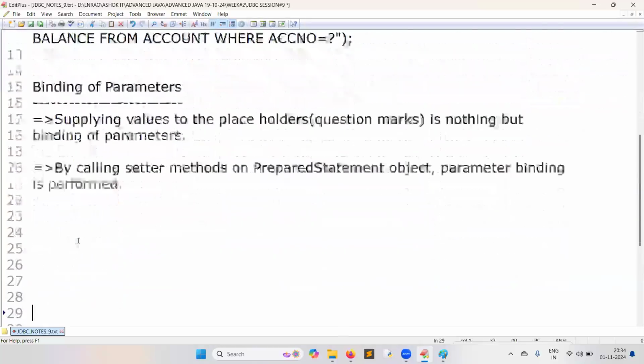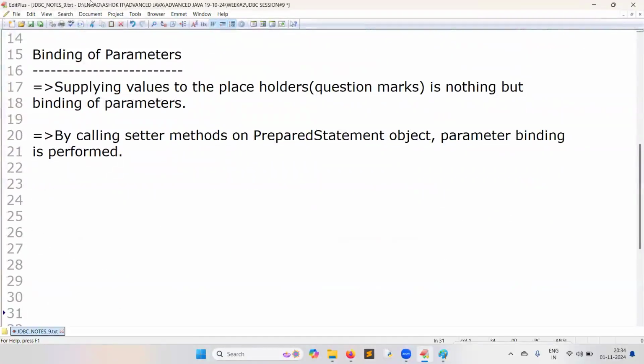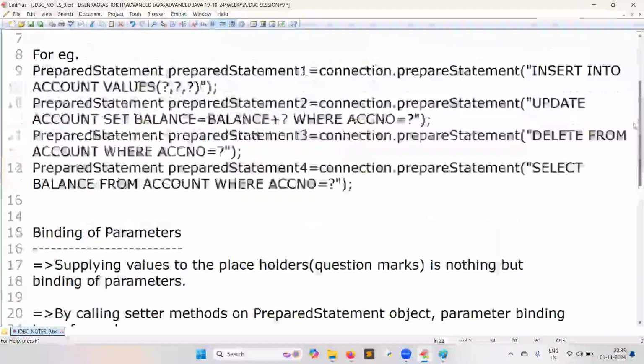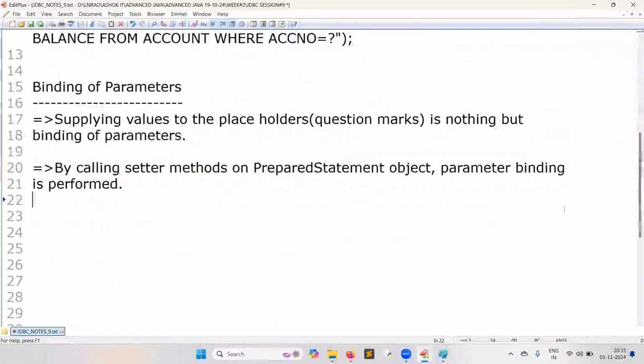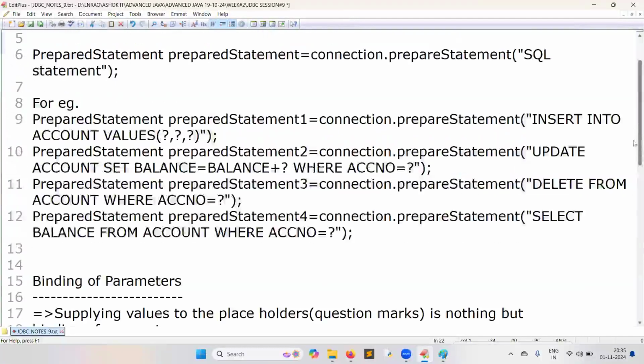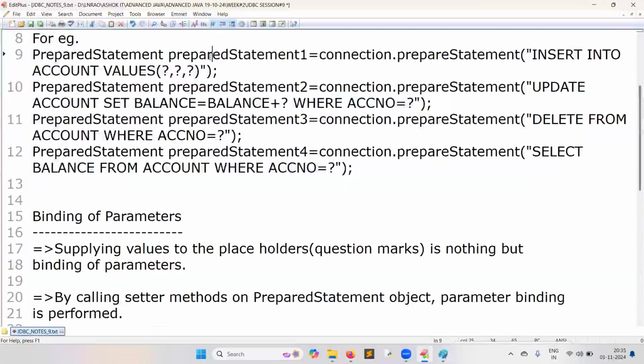So first of all, what is binding of parameters? How to bind the parameters? How to bind is by calling the setter method. What is binding? Supplying values to the question marks is nothing but binding. Observe, I am doing binding for prepared statement 1, 2, 3, and 4.